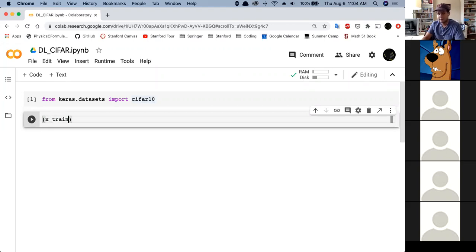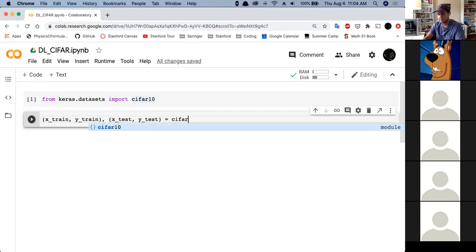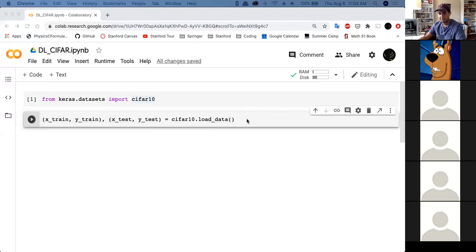And what we can do is create X-train and Y-train. You should use a capital letter, but in my answer key I have lowercase and I don't want to make typos, so I'll just copy it exactly. So we have X-train and Y-train, X-test and Y-test. This looks exactly like our MNIST commands, if you remember the code from yesterday. And we're going to do cifar10.load_data. The load_data function is really nice with these inbuilt functions because it already organizes it into X-train and Y-train for us. Yeah, it's very convenient, I guess.